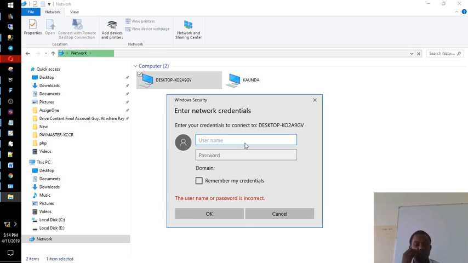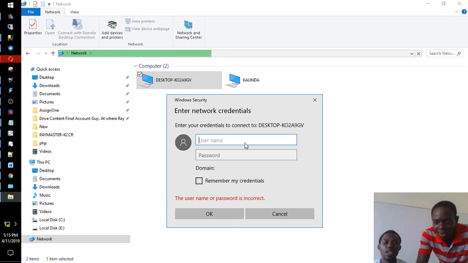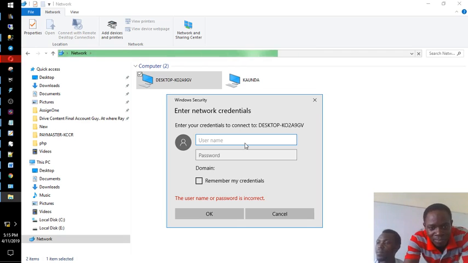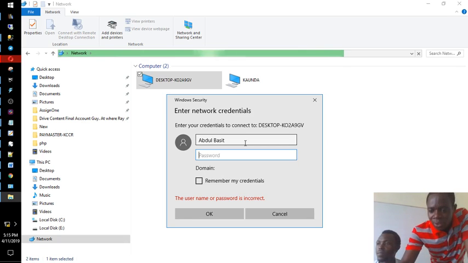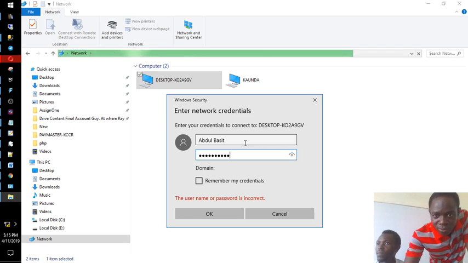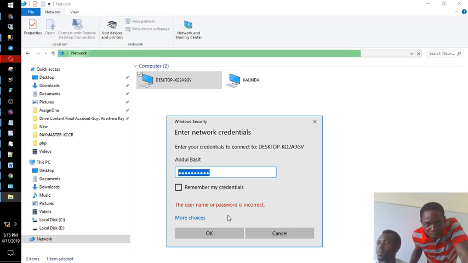Enter your username. This machine needs a username and password. We need username. We need password as well. Well, I'm trying.